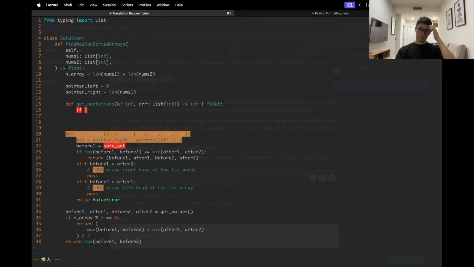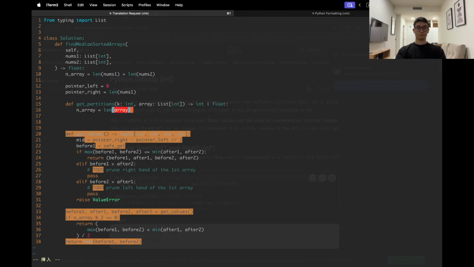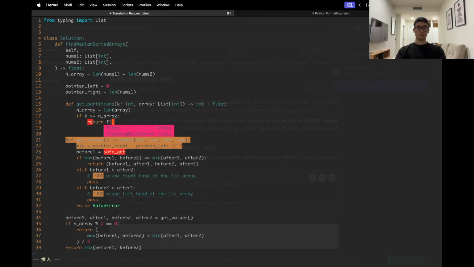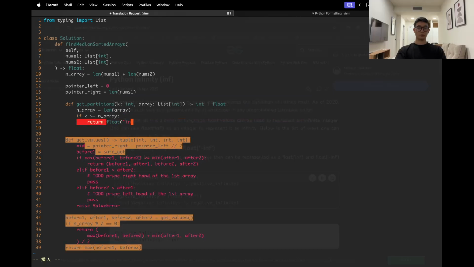If k is something that we want to get in an array, then we want to return float infinity.